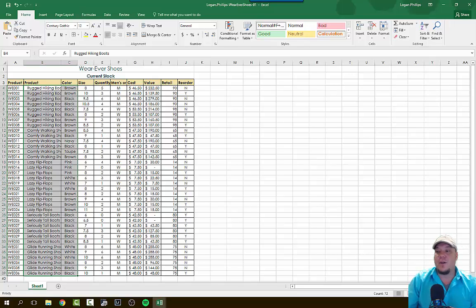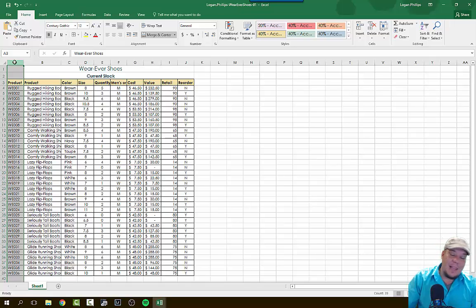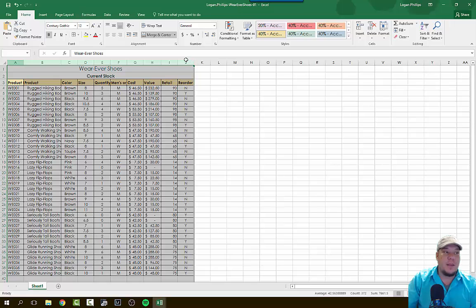And what we want to do next is select all the columns from A through J. So let's go up to our column headers. We're going to click on A. Then I'm going to click my left mouse button, hold, and drag from A all the way to J. So we're on step 9J now, and we're going to double click the border between J and K to auto fit these columns.